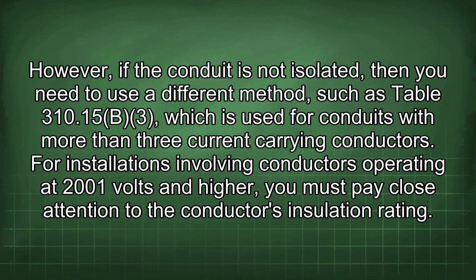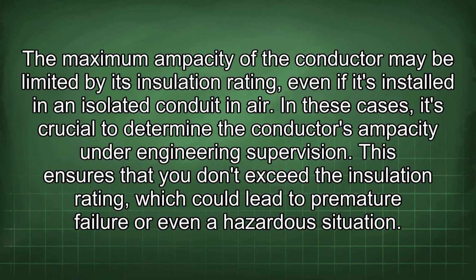For installations involving conductors operating at 2001 volts and higher, you must pay close attention to the conductor's insulation rating. The maximum ampacity of the conductor may be limited by its insulation rating, even if it's installed in an isolated conduit in air. In these cases, it's crucial to determine the conductor's ampacity under engineering supervision.